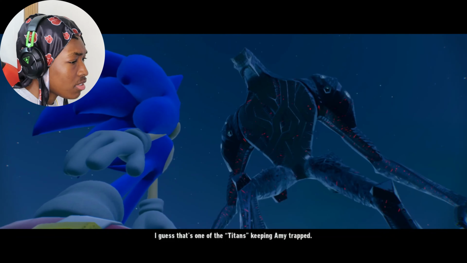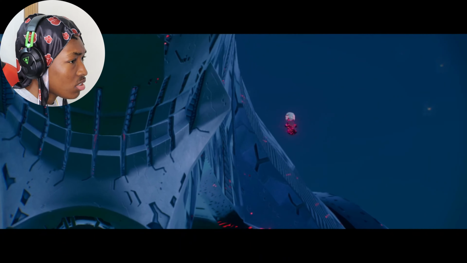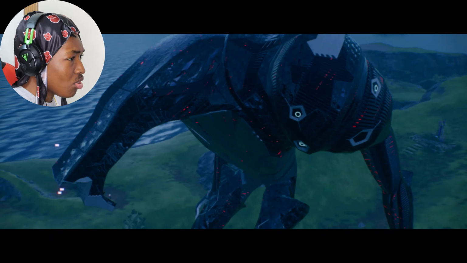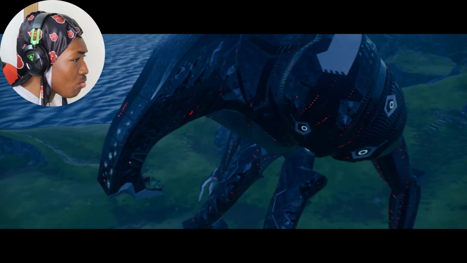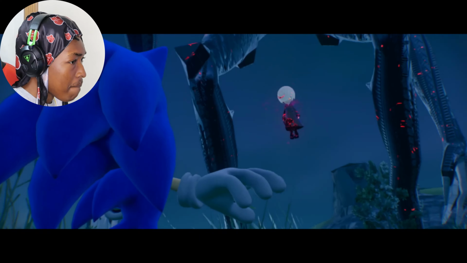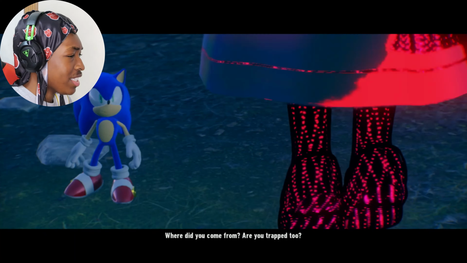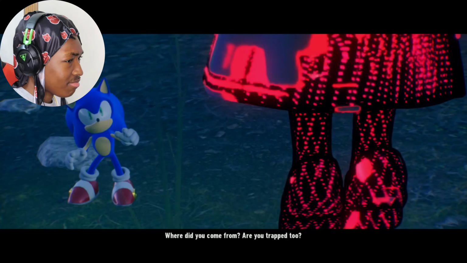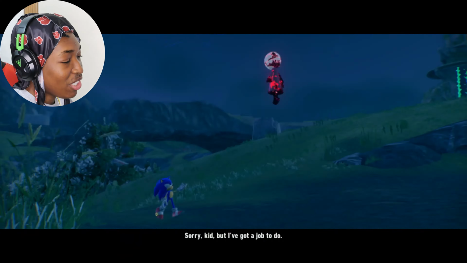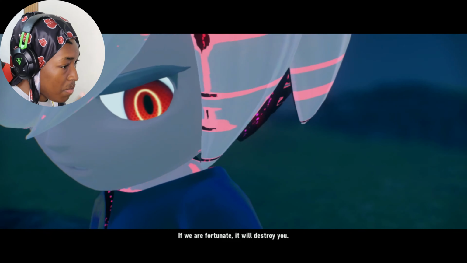I guess that's one of the Titans keeping Amy trapped. That's your homie? What'd you just do? Did you just power him up? Oh, you did the opposite. You leave immediately. Where'd you come from? Are you trapped too? Do not approach the Titan. Sorry, kid. She got a really cool design. If we are fortunate, it will destroy you.